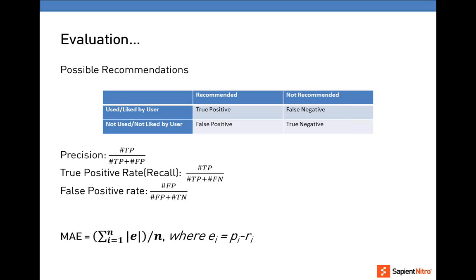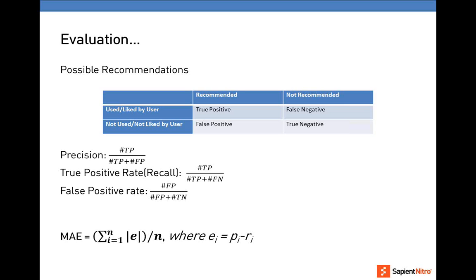If an item is recommended by the system and also liked by the user, we can call it a true candidate for the recommendation. We call it a true positive. And if there is an item that is not recommended by the system, but the user wanted to see it, it was an item that the user really needed, then we will call it a false negative, because we wanted it but our system did not show it. And the next one is when we recommended it but the user did not like it, he did not want it, and then it's a false positive.